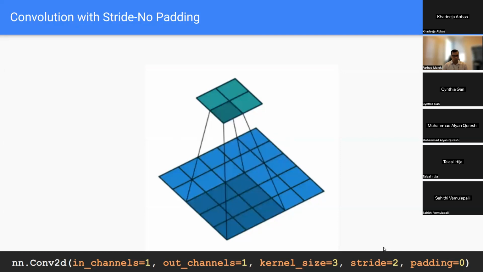It is helpful, more specifically, when we want to decrease the spatial dimension of the image. For example, here the height and width of the image is 5 by 5, but by making the stride 2, we make the output's spatial dimension, or height and width, almost half. In some cases, that's the desired outcome that we are going for.